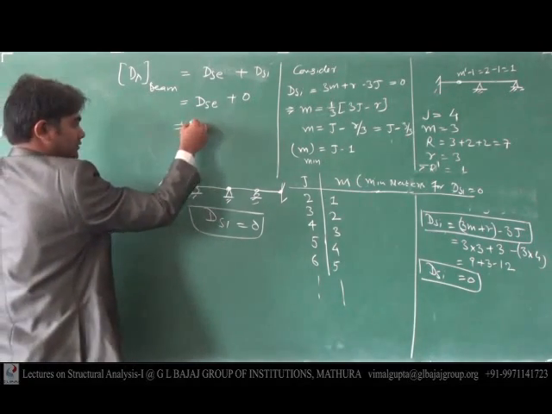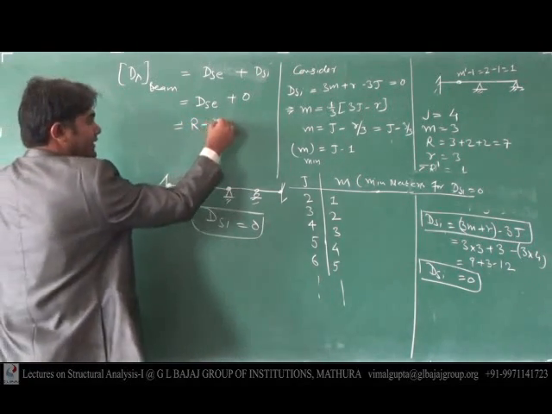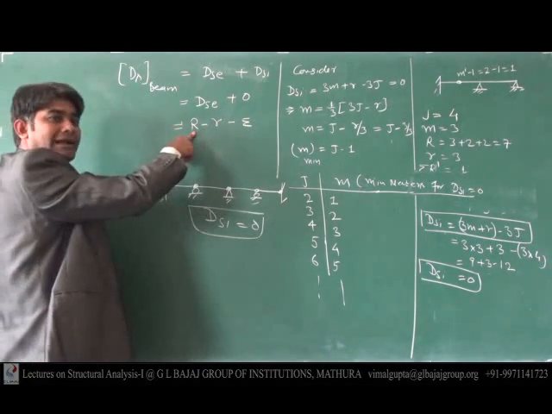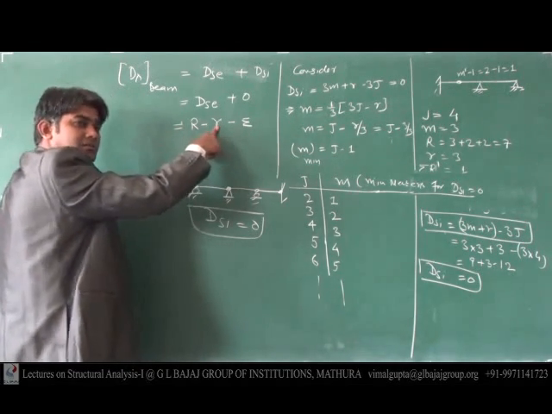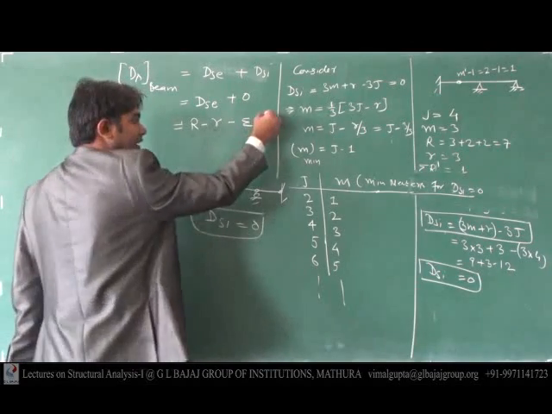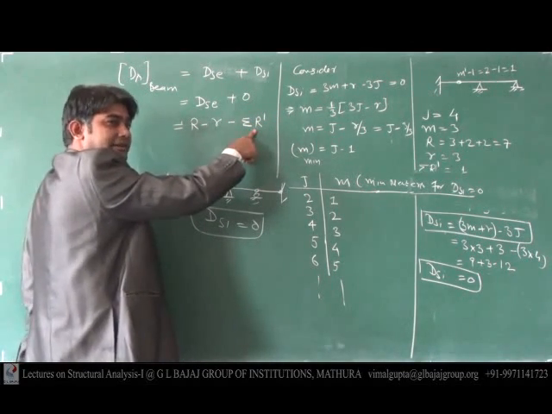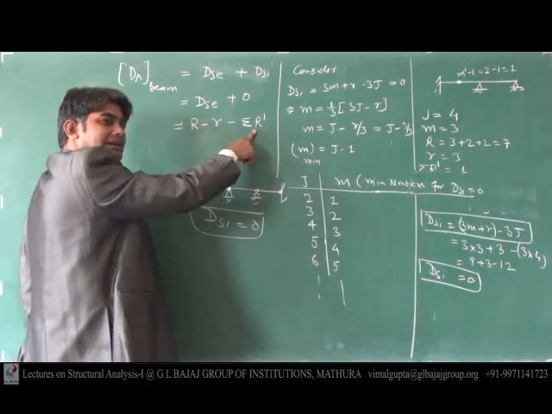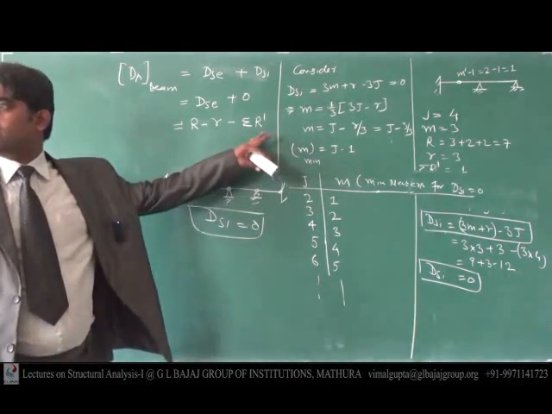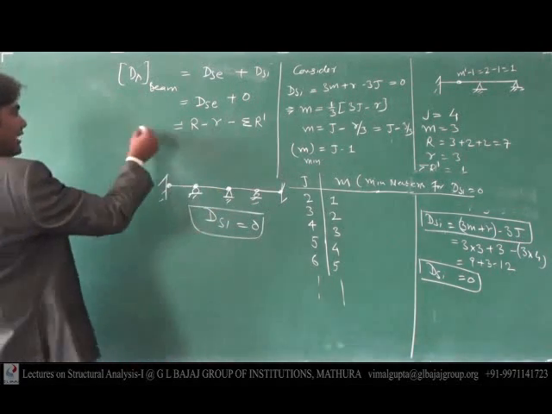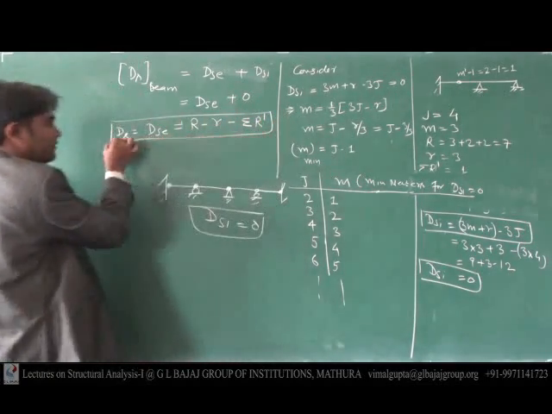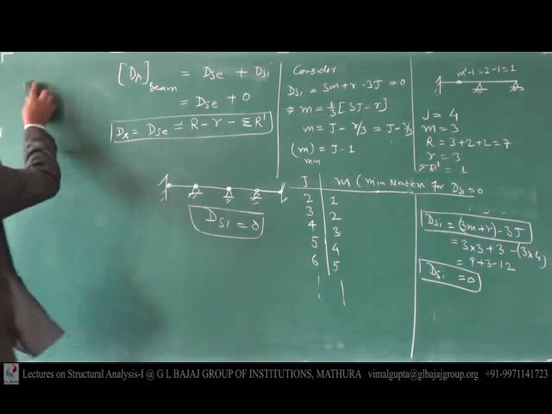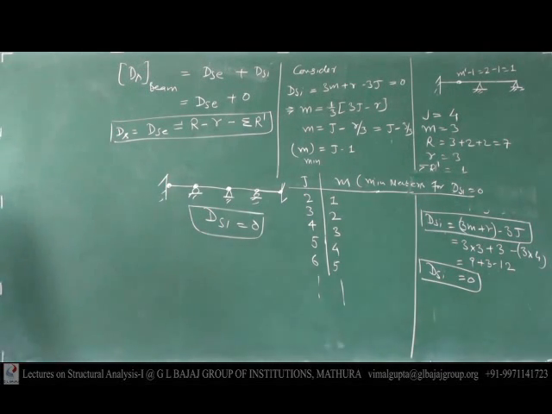Okay, and in expression form it can be written as capital R, total number of restraints provided, applied, minus minimum number of restraints required, minus R dash, number of restraints needed, further number of restraints needed to make the structure static. So this is the expression. Now I will solve a few more cases.